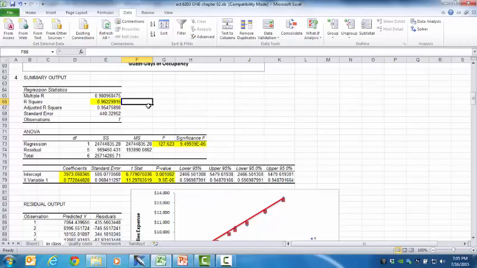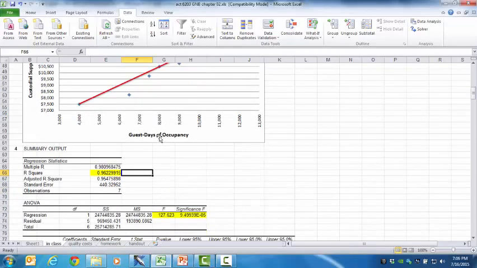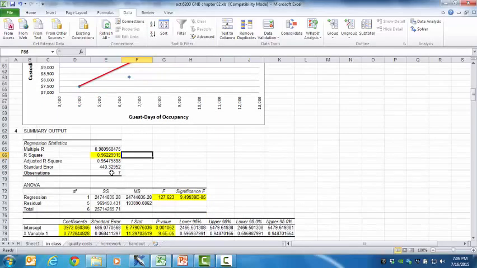Think of it like this. The R squared can range anywhere from 0 to 100%. The closer to 100% you get, that can be considered ideal. But we need to be careful, because if you've only selected one or even two data points, you're going to get an R squared of 100% every single time. Why is this so? Well, one data point is going to be on this line. Two data points is going to be on this line, which means there's no variability. So you can't necessarily trust it if you get that 100%. You need to look at how many data points you have. In this case, we have 7. So I know I'm not going to have that problem.